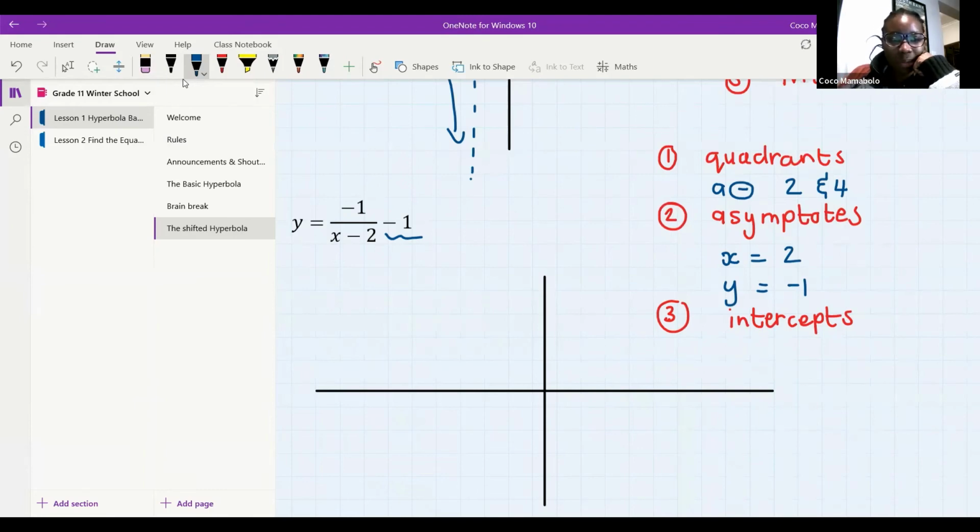Dawn, if A is equal to 0, then we don't have a graph at all because 0 divided by anything will be 0. Okay, so you won't have a graph, or you'll just have a graph of Y is equal to -1, which is just a straight line. Okay, so A can never be equal to 0. Okay, that's a good question though, a very good question. A can never be equal to 0. Otherwise, we don't have a function.